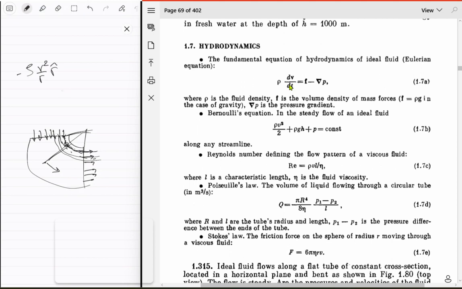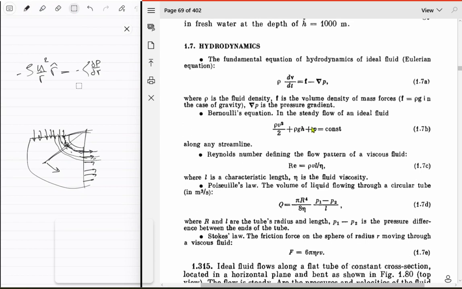Actually I should say u square upon r, and the speed is the same everywhere, so u square is kind of a constant in this case. This thing we don't care about because we are not moving along z in any case. Then minus del p. Of course this will actually have z components and everything, but we only care about the xy components. So we'll omit the z component of del p, and only think about the xy component, just minus partial p upon partial x.